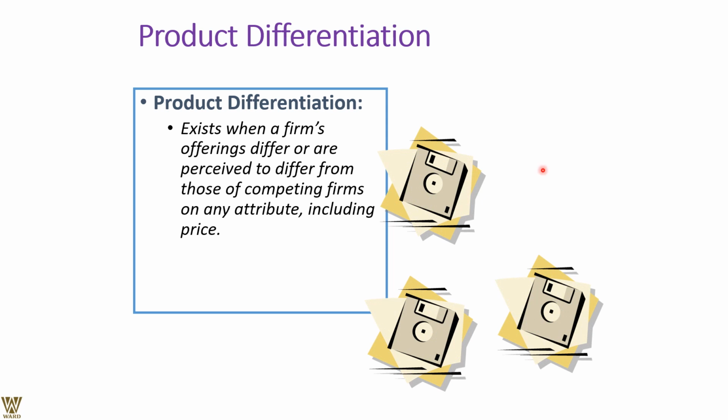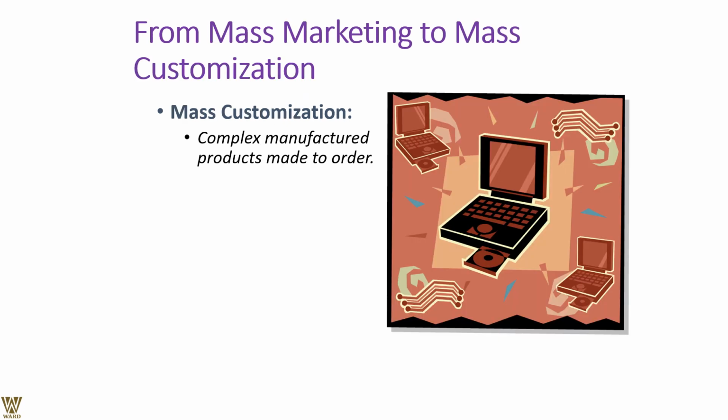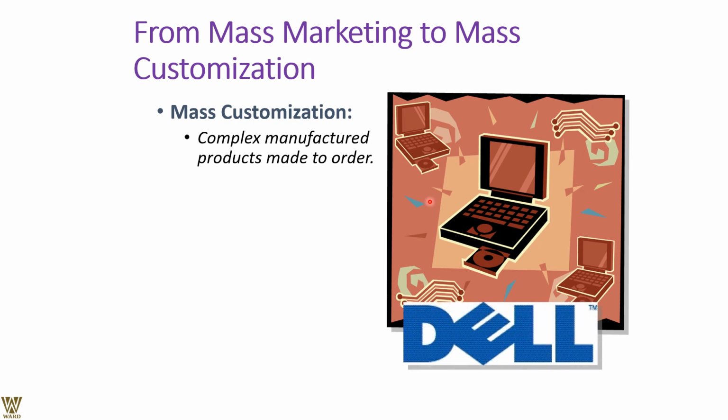Now, as an example, what we see is a similar product and then a differentiated product. There was the floppy disk, and then came the compact disk, and I've displayed it for you to understand. Essentially, they are storage devices for your data. From mass marketing to mass customization, complex manufacturers' products are made to order. Nowadays, look at computers. They can be assembled from day one, and a company made its name assembling or customizing the product. This is the demand, as I say.